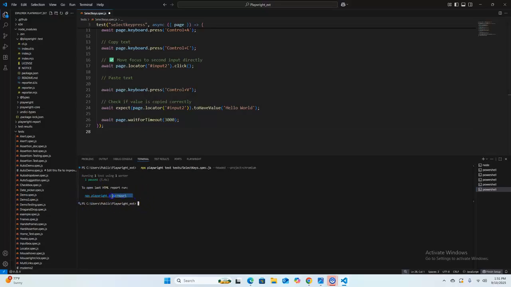If you want to see the report, you can just use this command. Ctrl+C and Ctrl+V, we mostly use the shortcut keys every time. For the safe side I'm providing a different port number, 3001, because last time I used 3000, and enter.